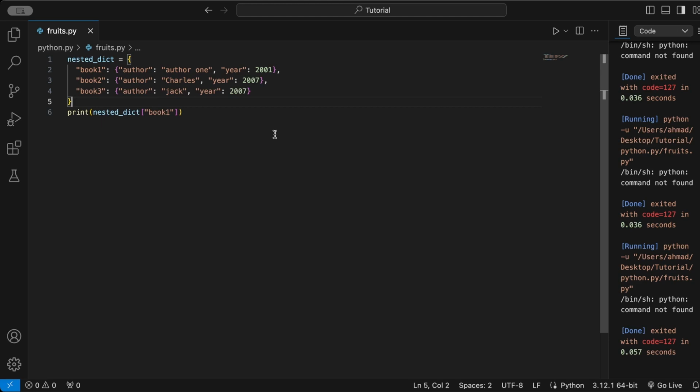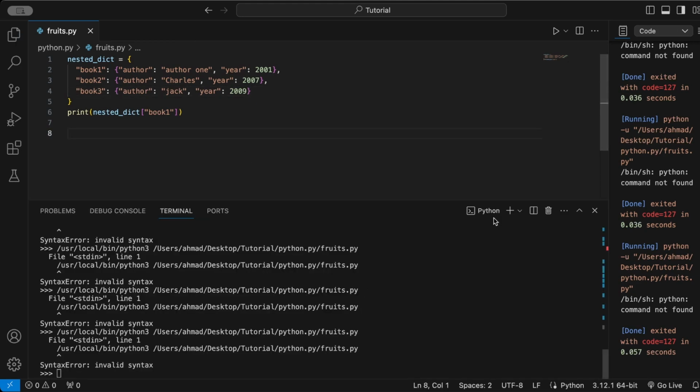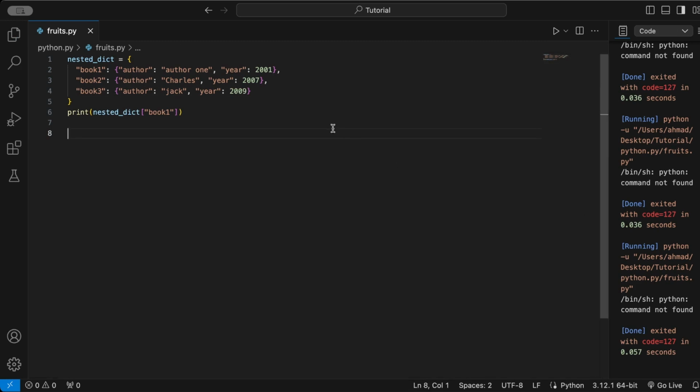Now, I guess that's it all for this part. The nested dict, and then it printed out the book 1. And in nested dict, each book is represented by a dictionary which is containing information about the book. Now, I guess the problem here would be the year, I guess. Let's just check this again. And then, no, we're getting a problem here that I don't know what it's about, but whatever.